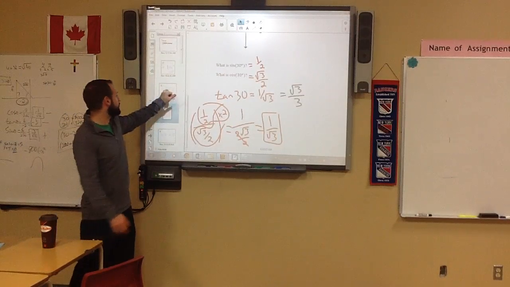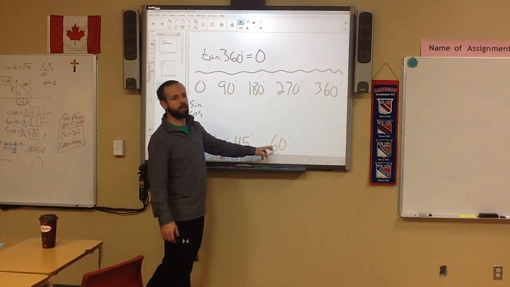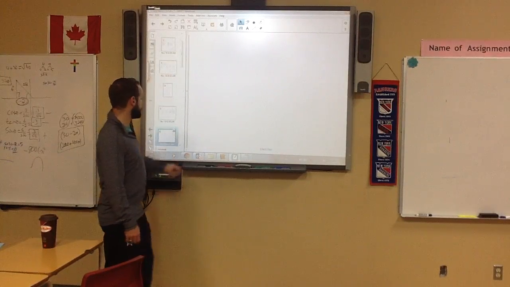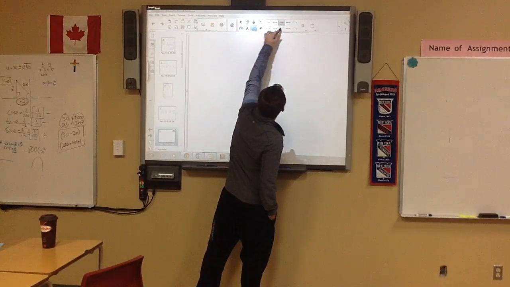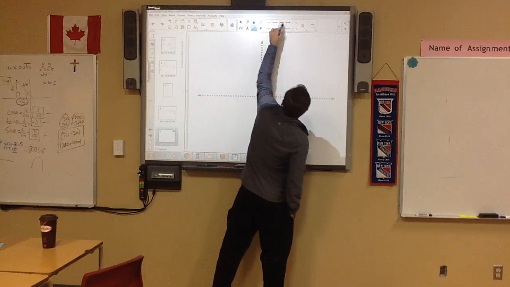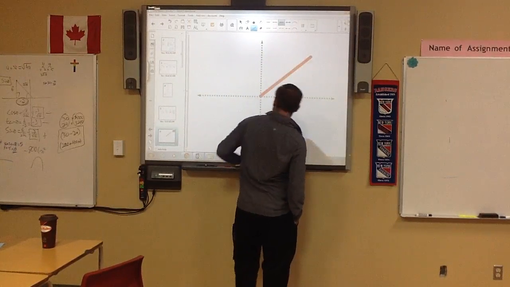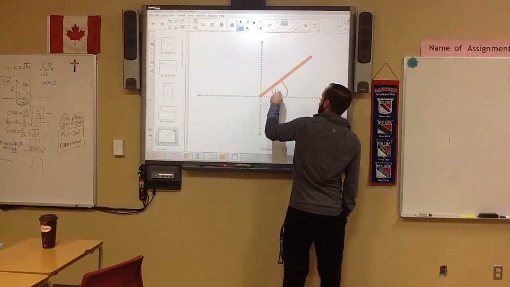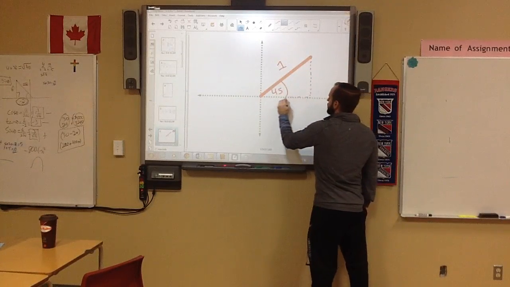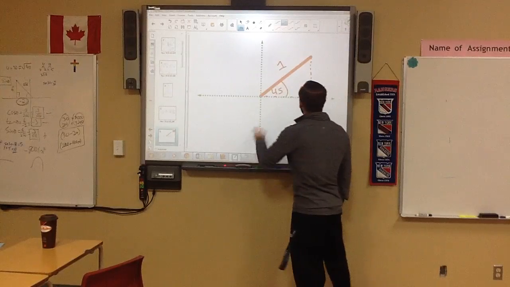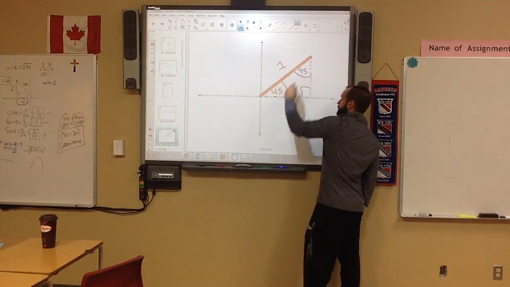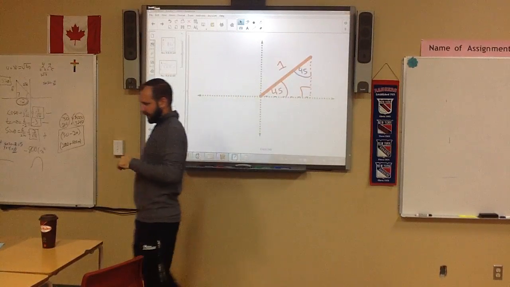So now we've added 30 and 60. What's the last one we need to do? 45. So if I go down to 45, I'm going to build my coordinate grid. I'm going to build my angle at 45. I know that this is a radius of 1. And I can build my right angle triangle. Question, what's this third angle? 45. Okay, interesting. What kind of a triangle does this become?